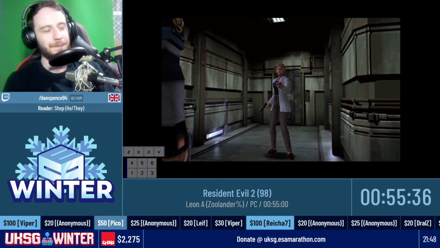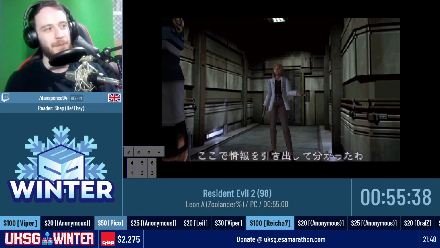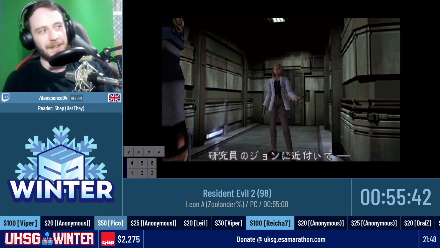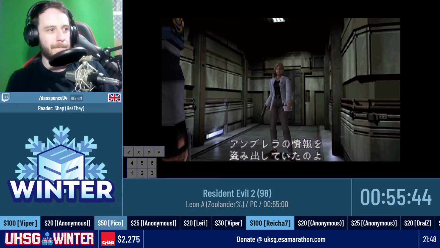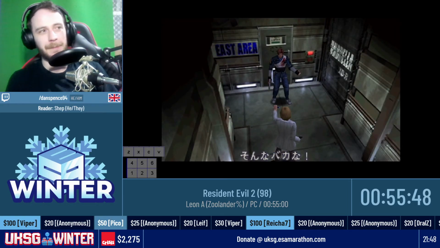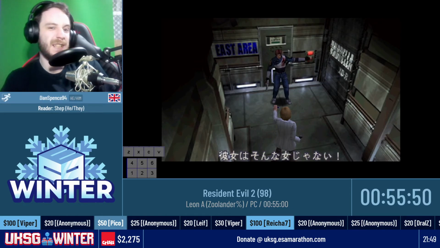Personally, I love these cutscenes, but I know a lot of people, especially if you're doing a speed run of this, would like to skip these. I'd have to say my favourite's probably the first one, with Wesker absolutely explaining everything about his evil plan and then gets himself killed.